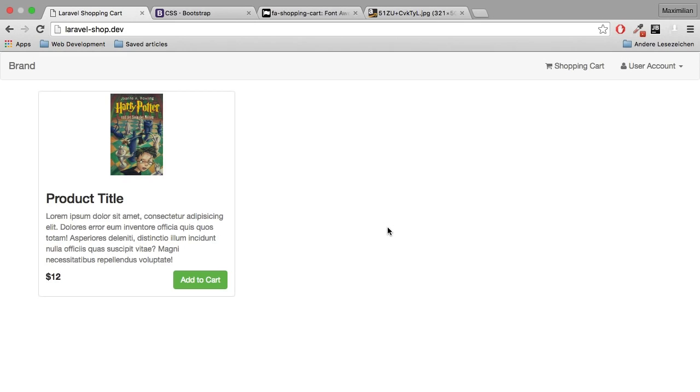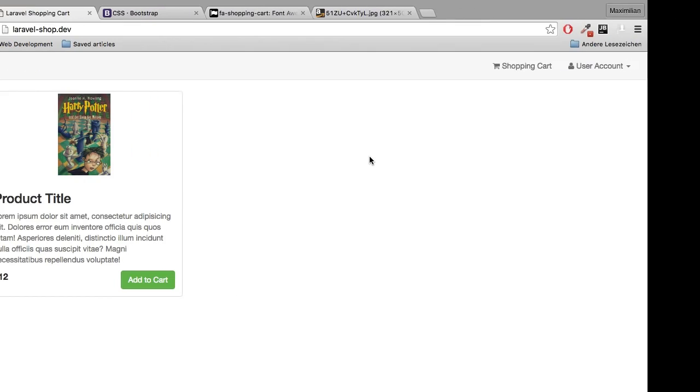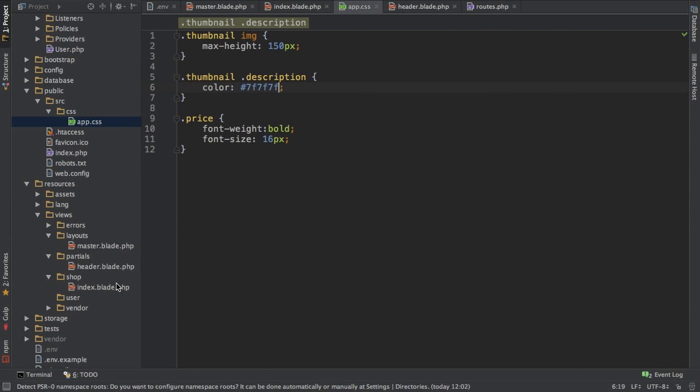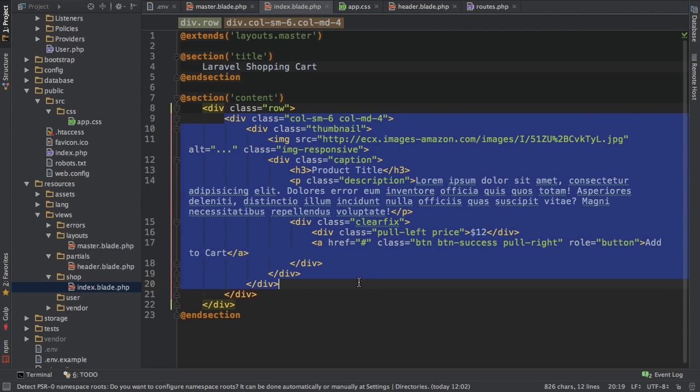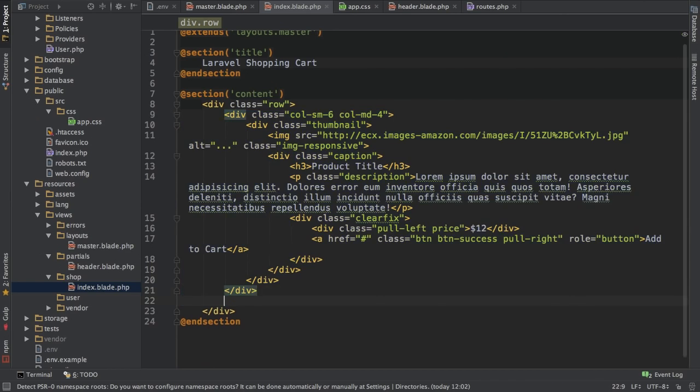And now before actually outputting some data or making the next steps, let me duplicate that 5 times to see how this looks if we have a really complete grid here and not just one item. So in order to do this, for now, of course, later on we will just do this more elegantly. I will grab my whole column here, not the row, just a column for now, and copy it 2 times.